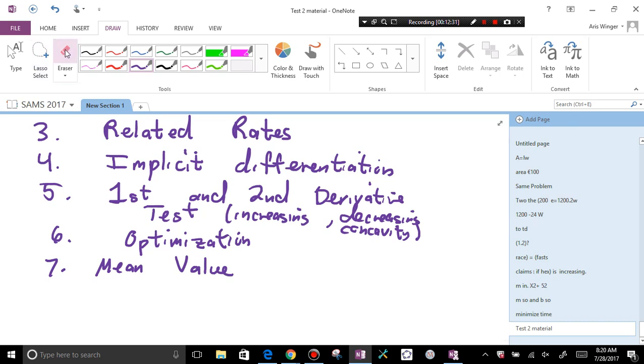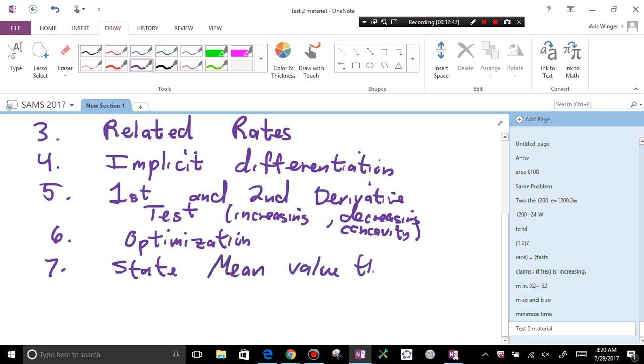Well, let's be clear, right? So I'll ask you to state the mean value theorem. Mean value theorem. Exactly how you did it during class. I'm as straightforward as you can. I mean, I'm not asking anything crazy. There'll be plenty of people you have that are going to be crazy. State the mean value theorem and a geometrical interpretation.